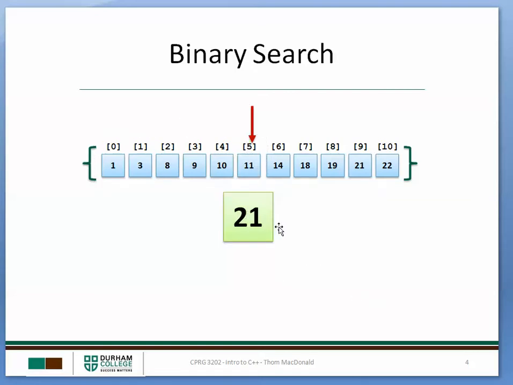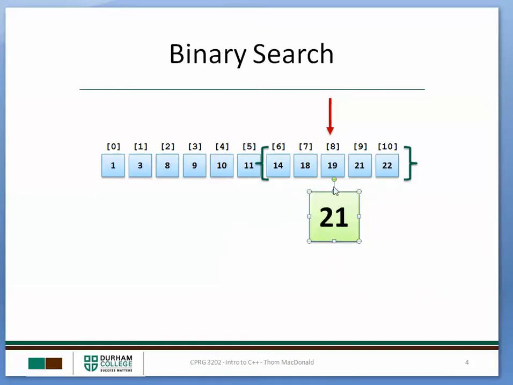Since it's higher, it shifts the beginning and the end of where it's going to be searching. So it's only going to be searching higher than position 5. Then it determines what the midpoint is again. Between 6 and 10, the midpoint is 8. So it compares position number 8 with the key value. 19 is not 21, so again it makes that same decision. Is 19 smaller or larger than 21? So it figures out that it only needs to search this portion of the array.